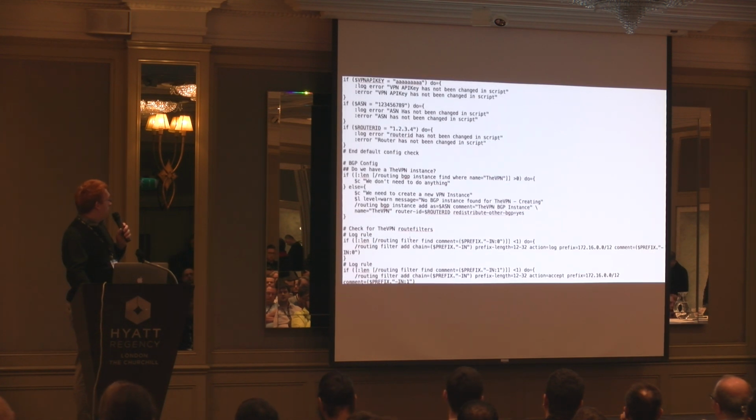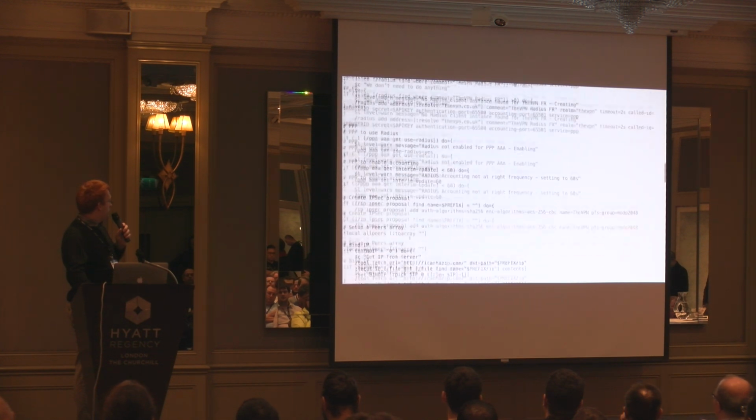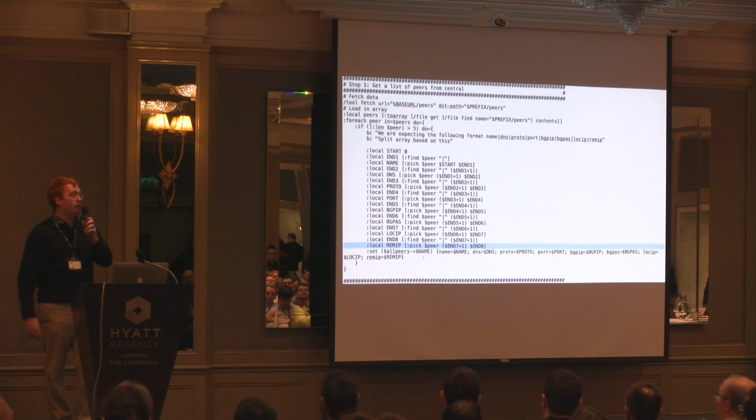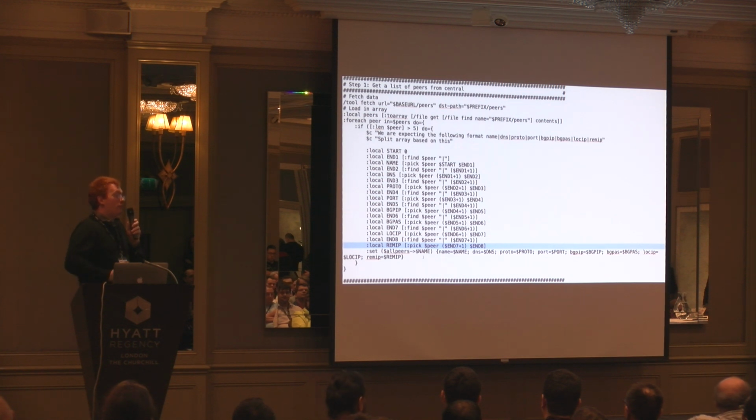It creates the individual configurations as we were talking about, and I'm just going to scroll past this to get to the string side of things, which is frankly absolutely disgusting and horrid, and I hope that I never have to write anything like that again. It's effectively saying, take 0 as being the start, find where the next pipe is, and then extract the name as being 0 to wherever that pipe is, and then keep going through that all the way down to the last thing. It puts it into an array, and then we can iterate over that in a nicer way. Which I think might answer why there's no JSON there, because from my perspective, absolutely that would be ideal.